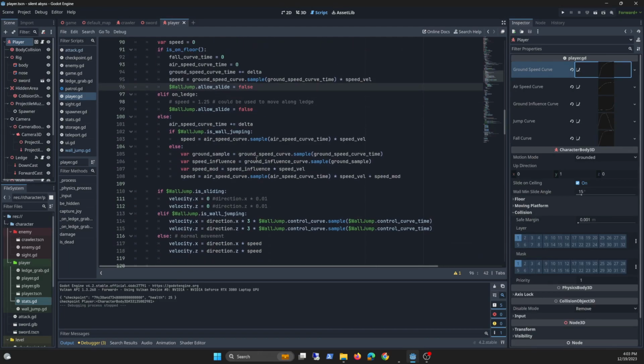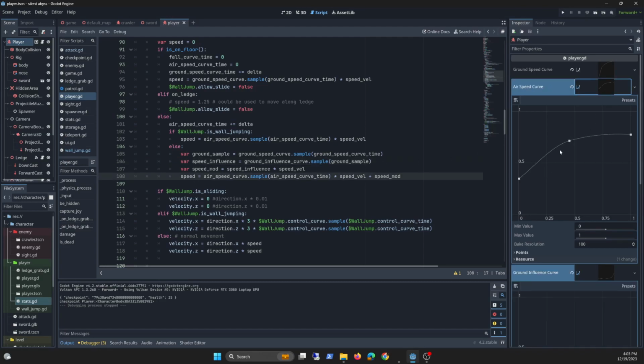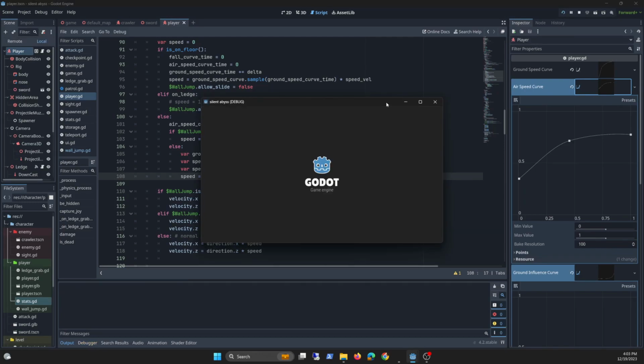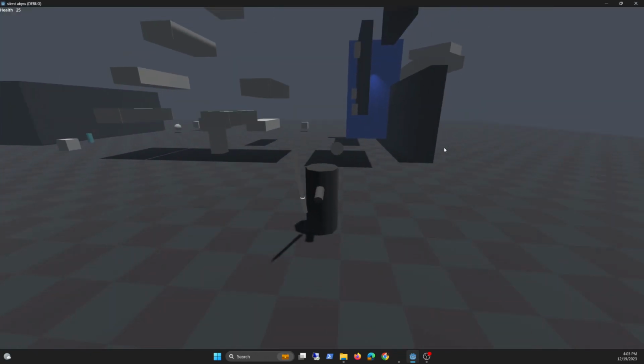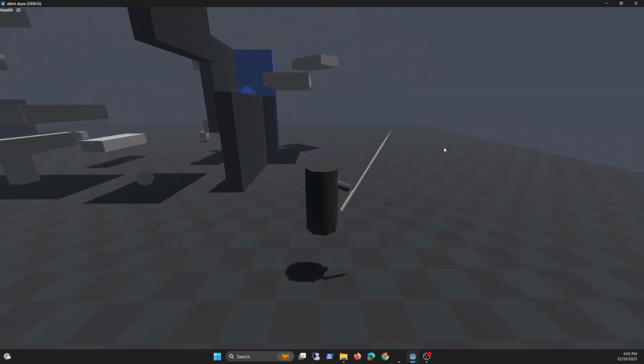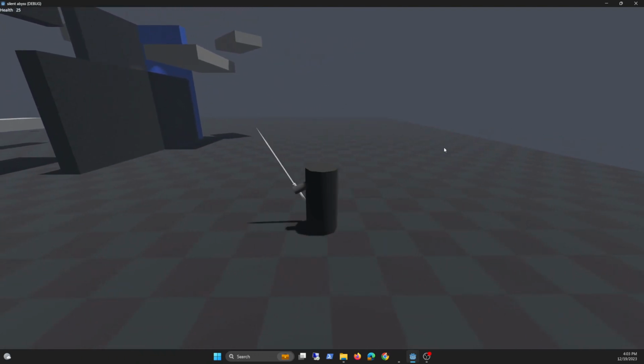In addition to that, I also wanted to have the character be able to use some of the momentum while it's running to increase its jump distance, and I used curves for that. I would create both the ground speed curve, which is the character movement in general, and then an influence curve to describe when you're jumping, how much of the influence from the ground speed do you have during the jump. So if you're not moving very fast, your jump would be small. If you're moving faster, your jump is much further. Having them in curves let me continually tune them.